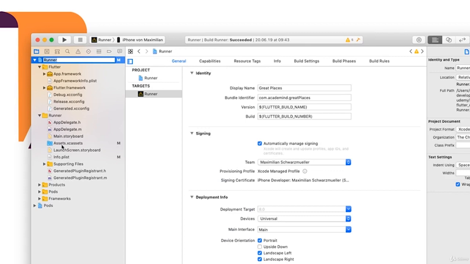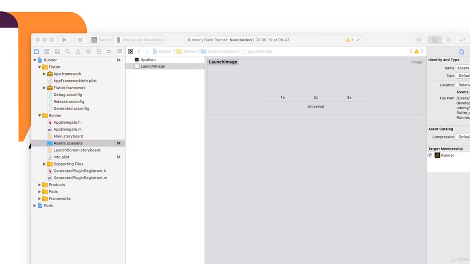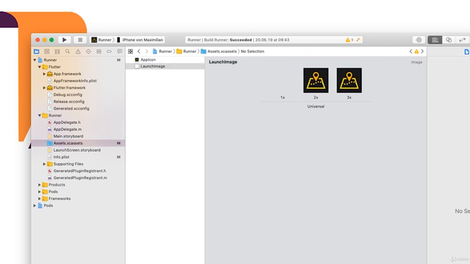And there, go to the Assets.xcassets file here in that project folder view, and you find the launch image entry there. Now simply drag the splash icon, which you find attached in the iOS and the splash iOS zip file, into the three slots you see here. Same icon in all three slots. You could provide three different icons with different sizes for different device sizes. You can manually shrink that if you want. I'll use the same icon.